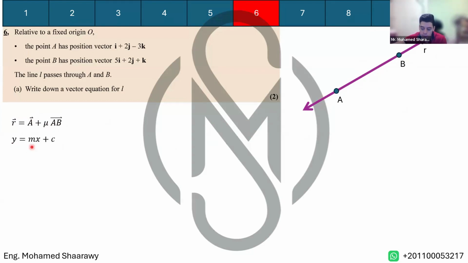So in y equals mx plus c, for example, the question is, what is the coordinate of y at some coordinate of x, when we are given some x coordinate. Okay, the question here is, how can I get to r, by how many steps starting from A in the direction of AB? How many multiples of AB do I need to move starting from A? Is it 1 AB or 1.5 AB in order to get to r, or 1.7 AB? This is the question we're asking ourselves.